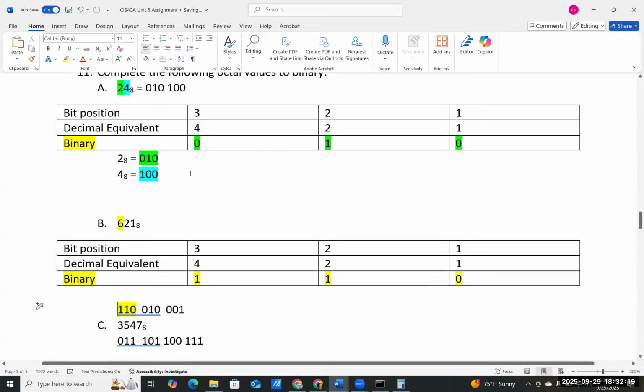And then you can just reuse the table. So the table is really designed to show you the bits position from the right to the left, and then the equivalents in decimal and the octal, the binary, as you go through and do the subtraction or the addition.